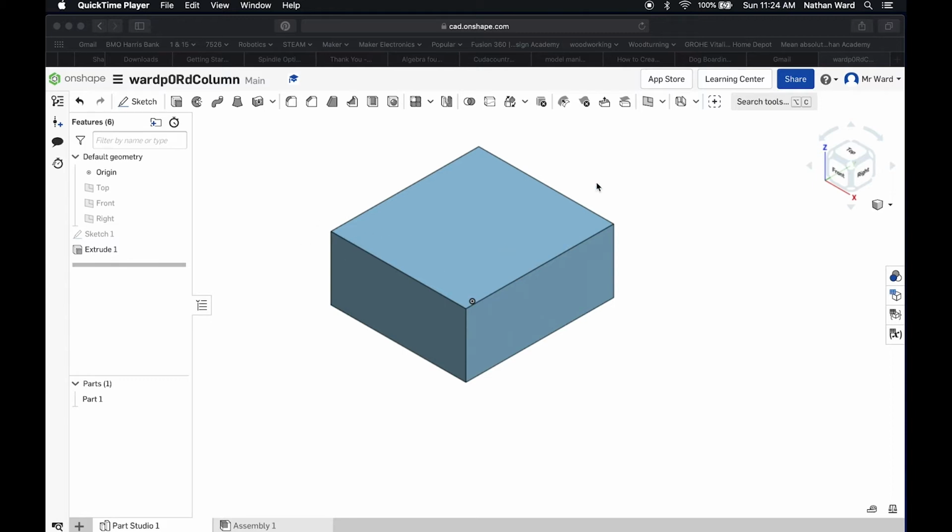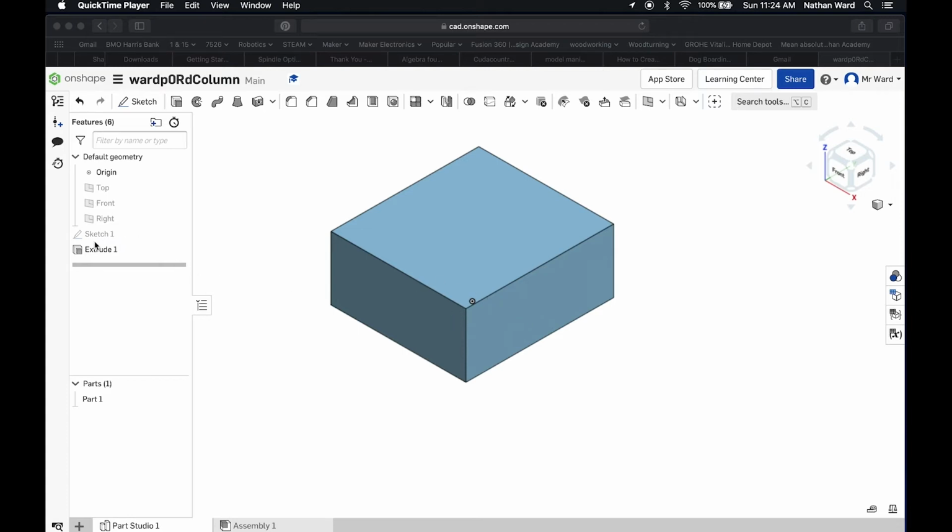So I need to dimension the outside of this box so that it fits with what I'm making. So when did I make the outside of this box? Well, I made that when I made the sketch, because you remember I sketched the center point rectangle and then I extruded it up, whatever it was, right? So I'm going to go back into Sketch 1.